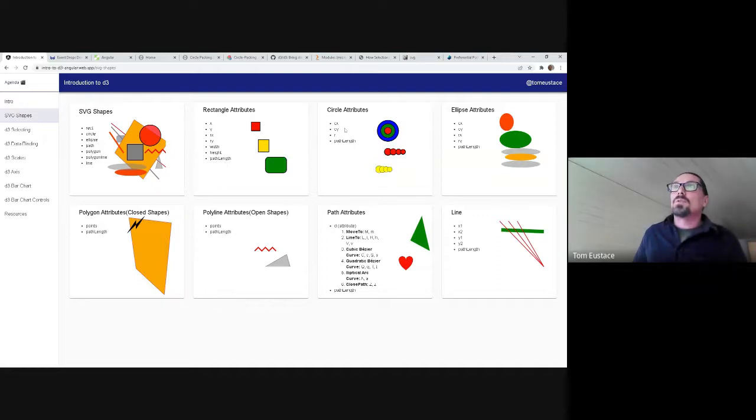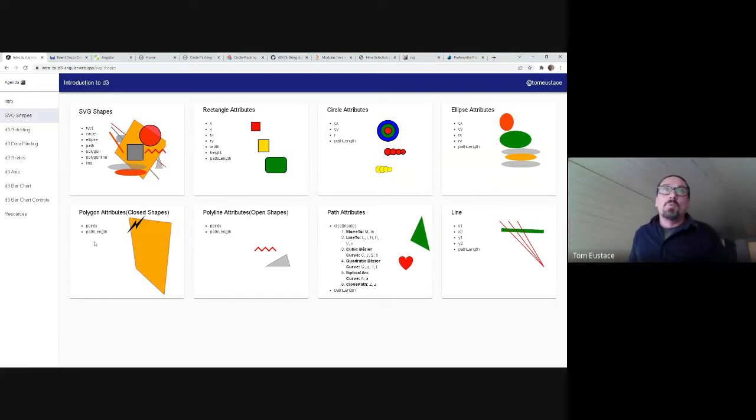For a circle, it's cx and cy, which are again just the x and y coordinates, and r is the radius, defining how big you want that circle to be. Ellipse attributes are similar: cx and cy, and the radius x and radius y.